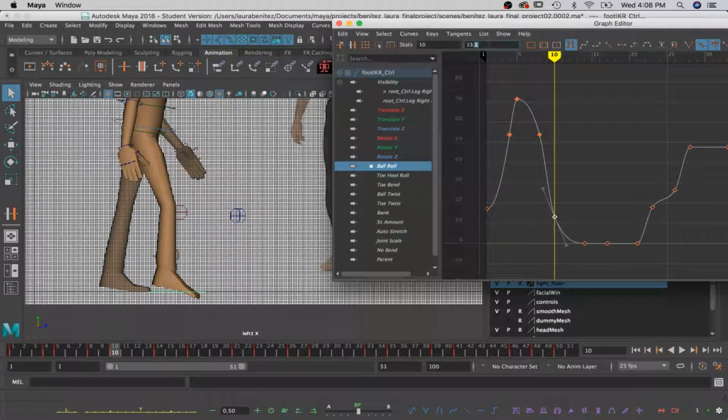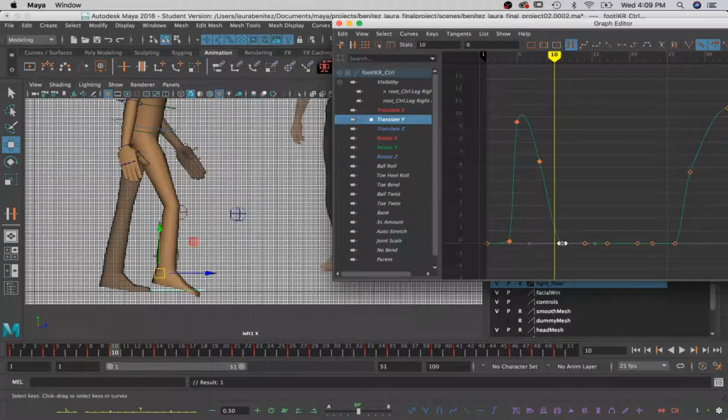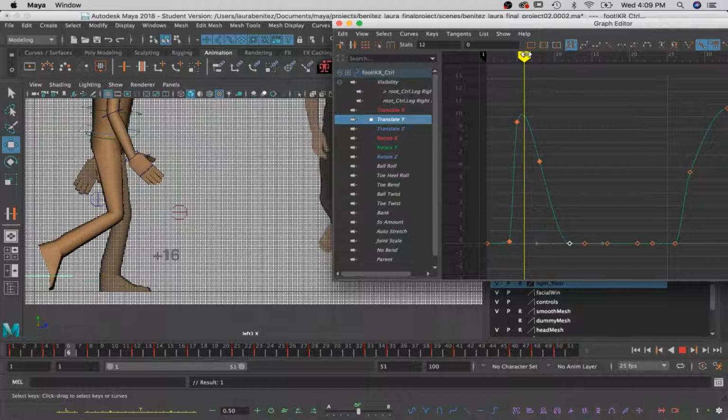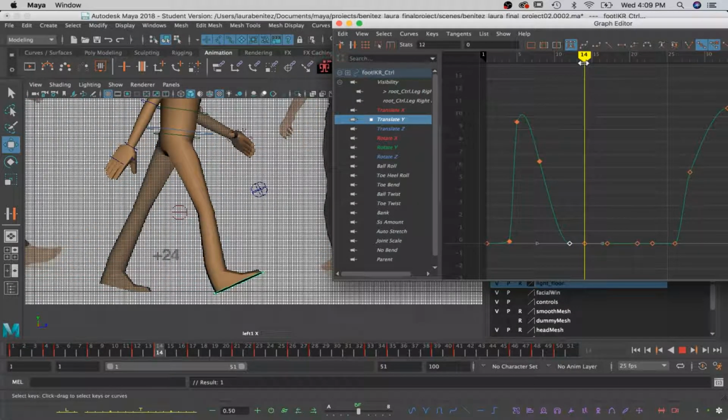Let me see how 0 looks for this keyframe. Oh, nope, don't like it.